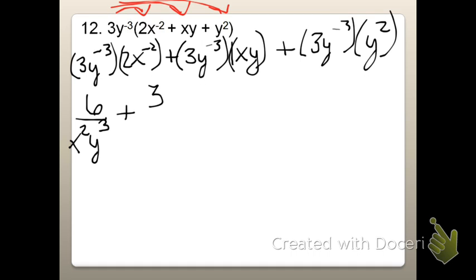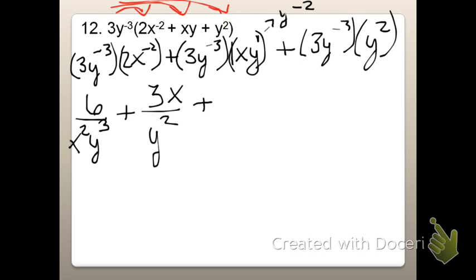And I also have x. There's no variable that's being multiplied by x. But look at my y's. I have y to the negative third power times y to the first power. When you're multiplying, you're supposed to add the exponents. So I would have y to the negative third power plus 1. Well, negative 3 plus 1 is simply negative 2. So since it's negative, it would go right into my denominator.